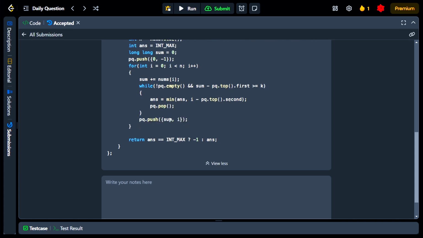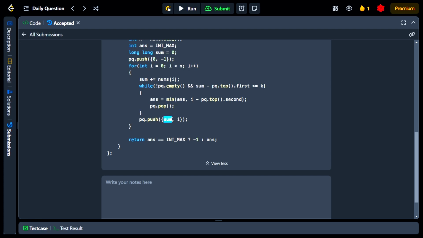Well, the sum here could be positive, but as I said, we have to deal with negative values. We only want to subtract a subarray with negative values. But since the priority queue finds the minimum value, it doesn't really matter if this is positive or negative. As long as there is a negative value in the priority queue, it gives us this negative value. So we can just safely push whatever we have at hand.